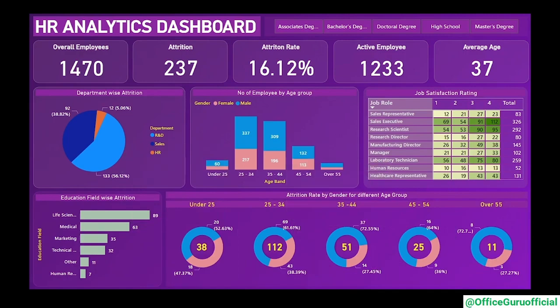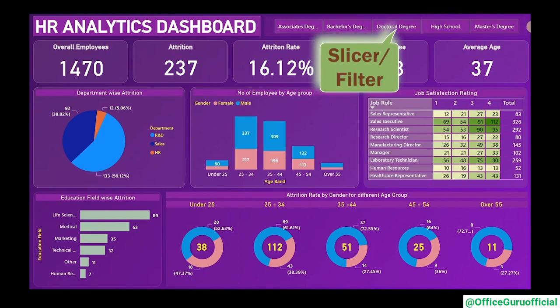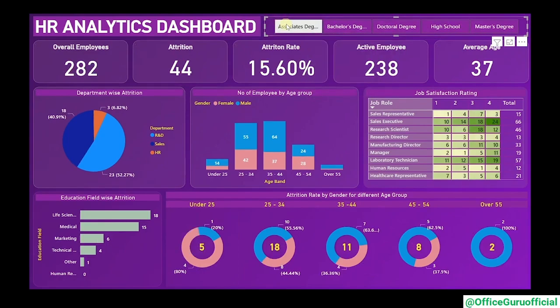Now going ahead, you can see this dashboard is completely dynamic. Above, I have added one slicer, or as we also call it, a filter, in the form of buttons. When I click on any of these educations, you can see the dashboard changing with respect to that.